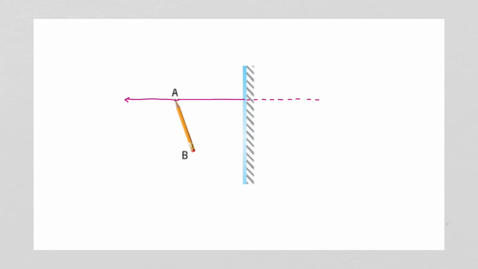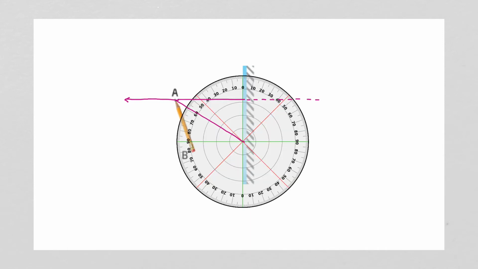So now we'll draw our angled line going to the mirror. It doesn't matter the angle you draw it at, as long as it's a straight line going from the top of the image. So I'm going to draw that line there. Now I'm going to bring in my protractor. So when we look here, I accidentally drew the line a little longer, so it's actually going into the mirror.